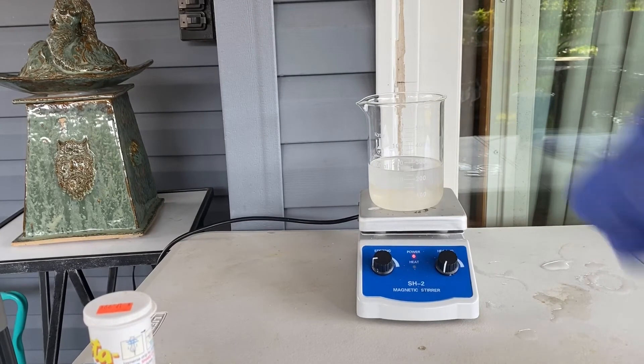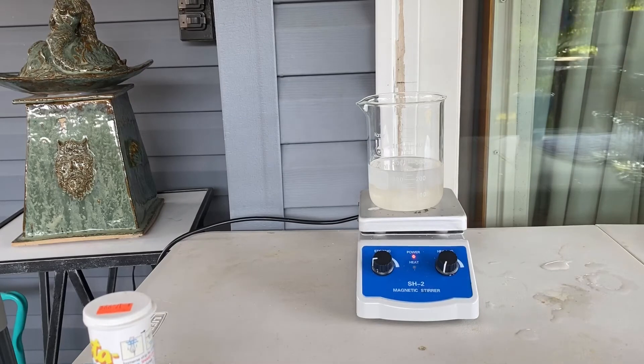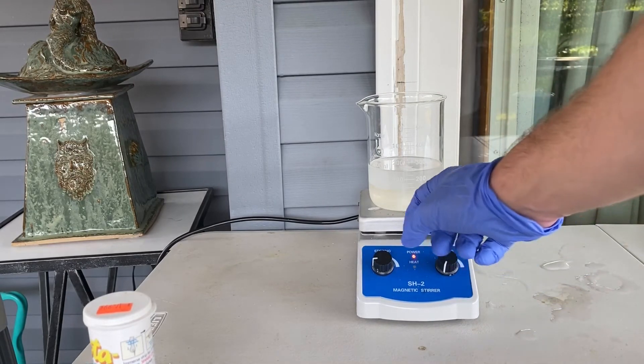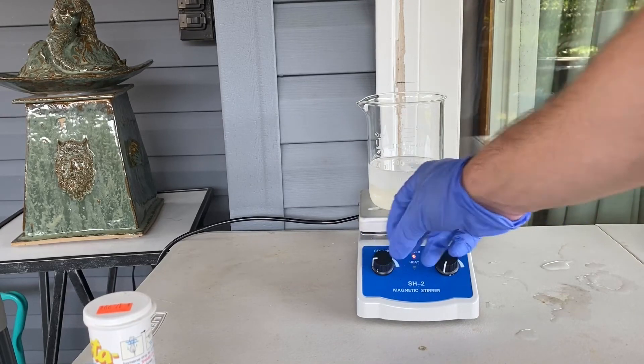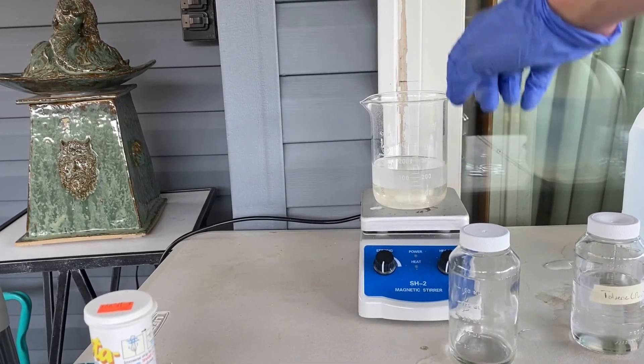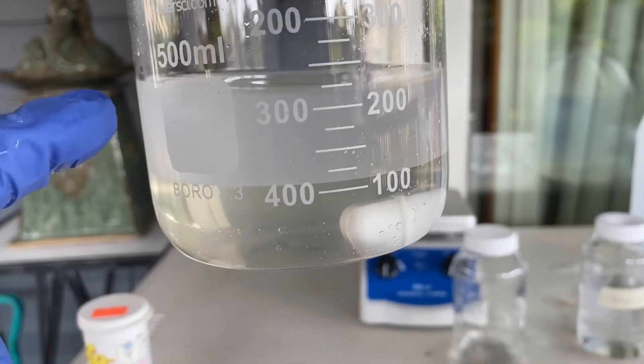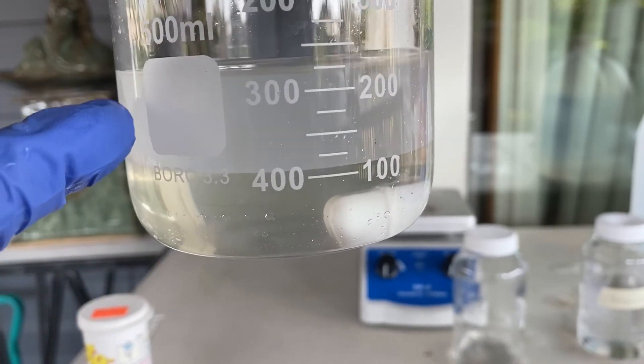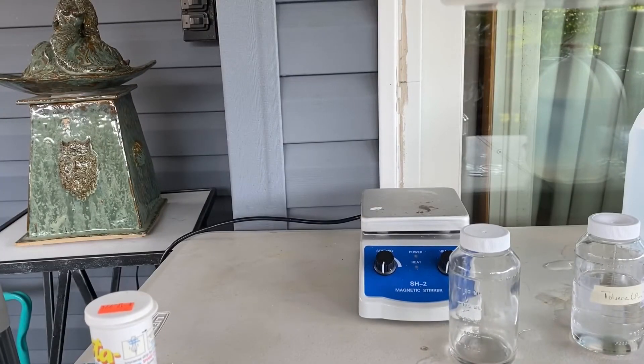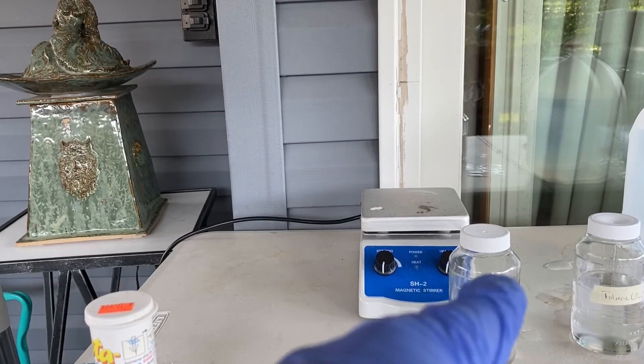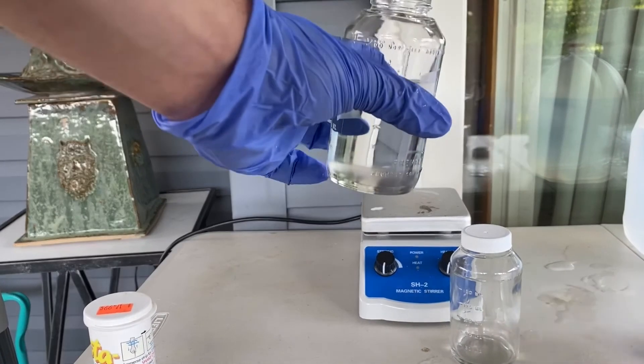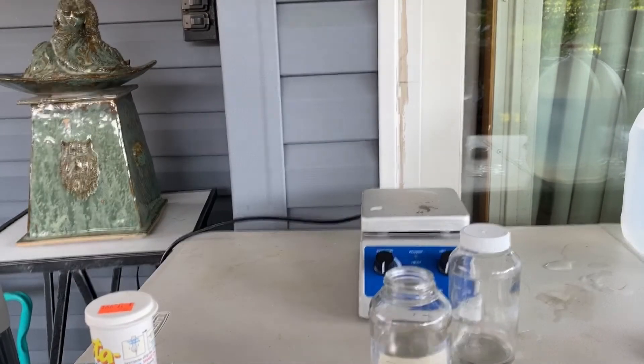So now we just let it stir for a little bit. We're going to let it mix. And then I will decant this upper layer, which is the toluene into a storage container. And the rest can just be poured down the drain with water, obviously with actual water from the faucet. And that'll be good. Okay. So now that I've let this solution rest for a little bit, you can see the separation, the upper organic layer and the lower aqueous layer, as toluene is not miscible or soluble in water. And it has a lower density, so it floats on top. So now we're just going to decant this upper layer into these two storage containers. One already has some pure toluene in it that I purified the other day when I attempted to make this video and then a tropical storm ruined it. So we're going to decant it now.